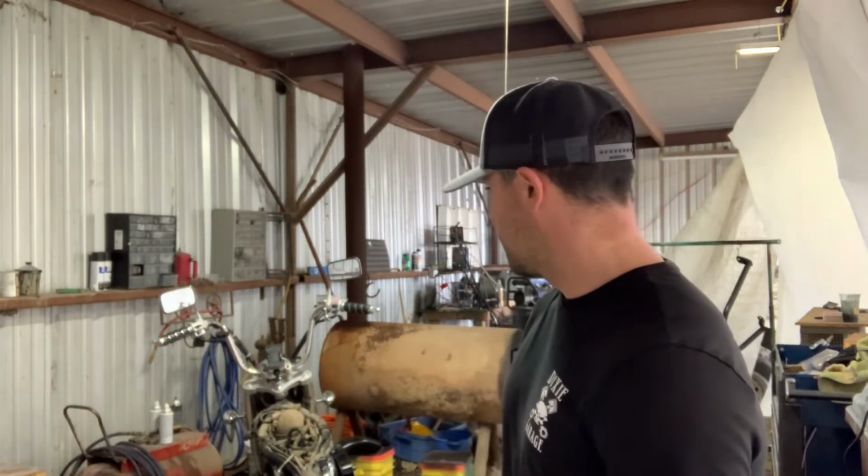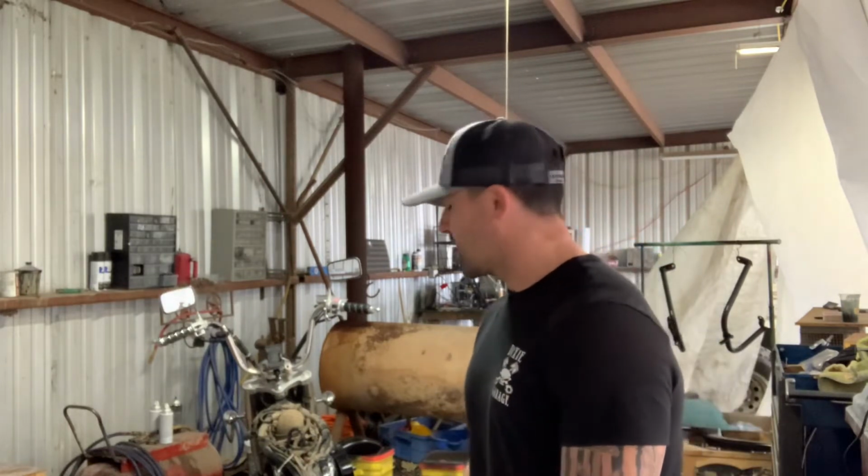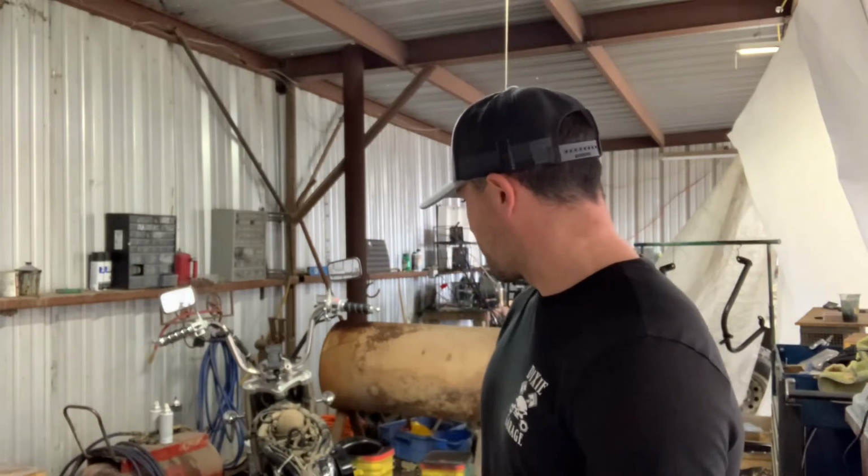But it's really windy, as you can probably see my tarp going crazy right now. And it's chilly and misty. It was supposed to be like 60 today, but I don't think that's gonna happen. So what I'm gonna do is I'll probably just work on reassembly. Get as much put back together that we painted as I can. And maybe then I'll prep the headlight bucket or something. That's gonna pretty much be the game plan for today's video.